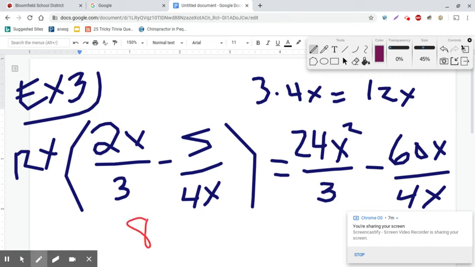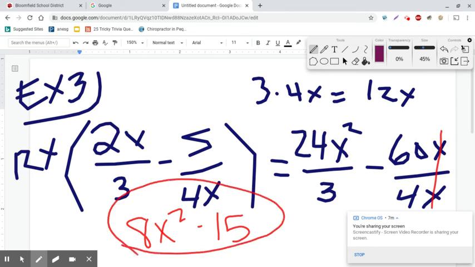That's fine. All right, which gives us 8x squared. Okay? Minus, now 60 divided by 4 gives us, anybody know? 15. Now your x is crossed out. So here's your answer. Sorry, guys, I have my notes next to me, still learning this. All right, so pause here because I'm going on to the last example.